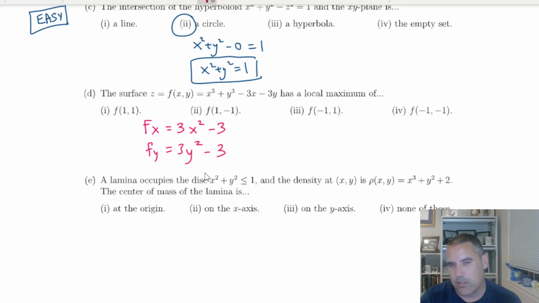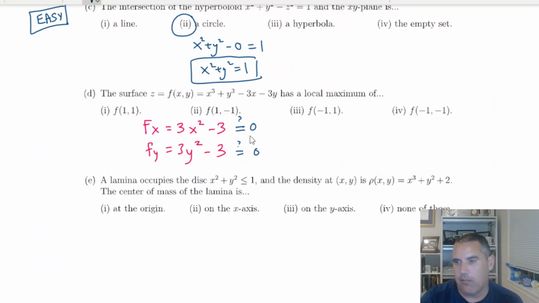They're not actually asking me to solve it. So one thing, because they gave me these numbers, I can plug them in right away. Does (1, 1) make both of these 0? It does. Now that does not mean it's a maximum, but it does mean it's a critical point. Does (1, -1) make it 0? Yes. Does (-1, ...)? Oh, all of these do. Okay, so they all are critical points.